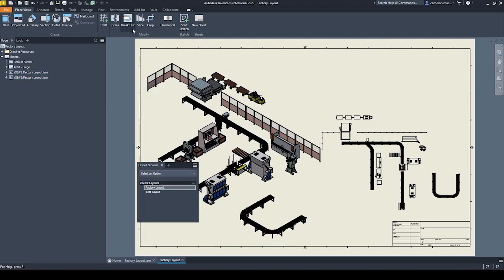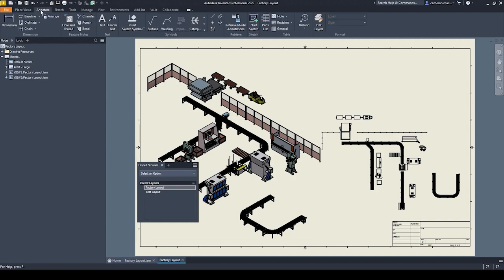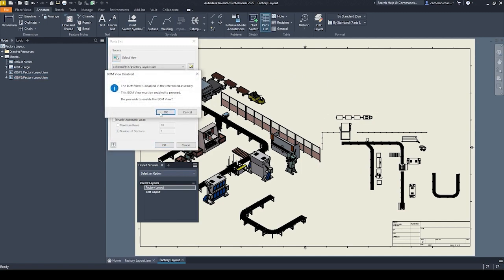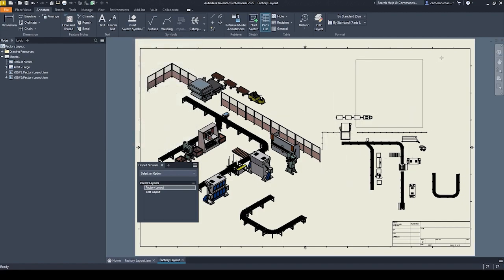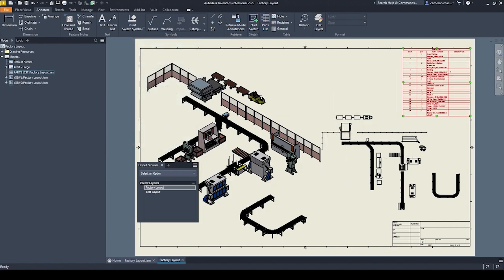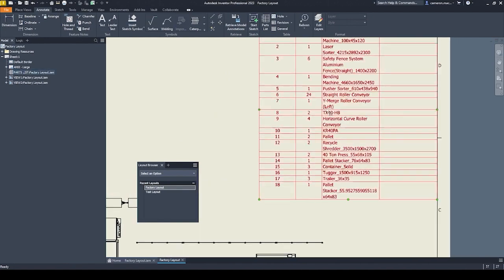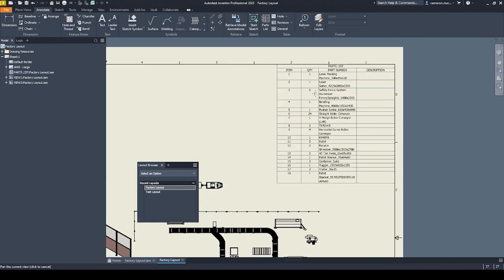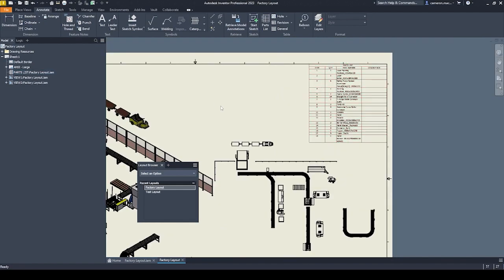Using the bill of materials as well, I've got the ability to create a parts list of either one of these two views, if it's been enabled. There we go. And we can see all of the individual items inside of that in a nice clean parts list on the side over there.